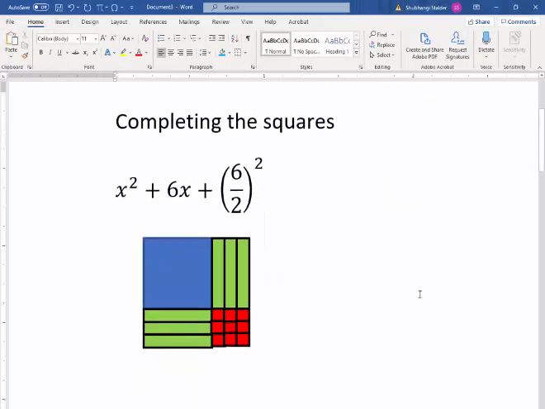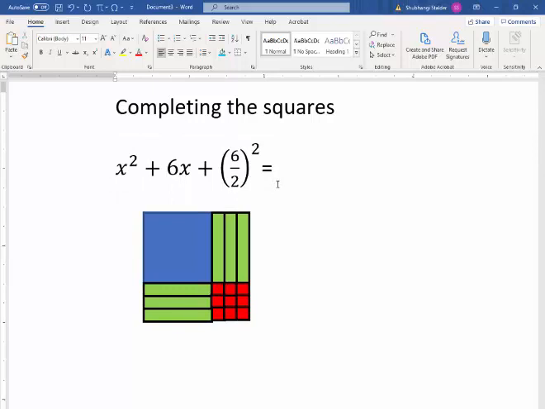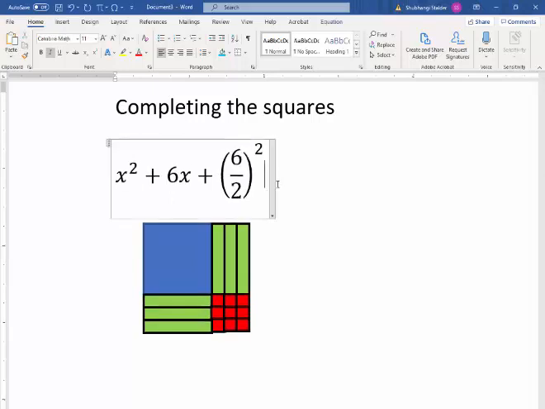Can't you solve that by factoring x? Factoring x will give you a rectangle, but it won't give you a square, right? We needed to know what to add to make a square. Okay, gotcha. So that's why you take whatever this number is, take half of it and square it, and that will give me a perfect square. It's x plus 3 squared.